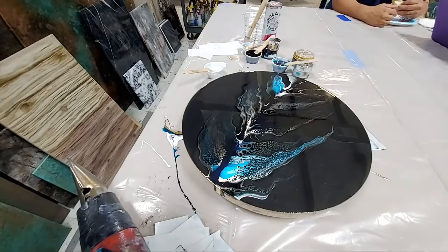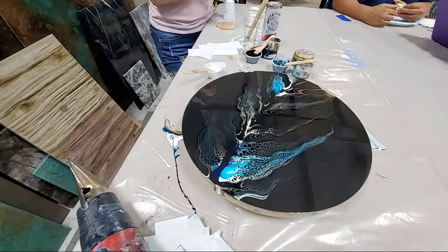Jennifer, yes, it will react the same way. Jennifer is asking, she has some Stone Cold base black. Will that react the same as the color Passion? Yep.